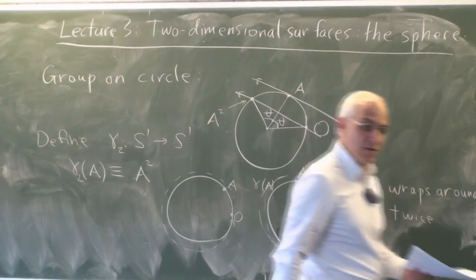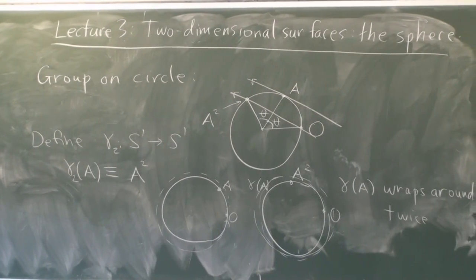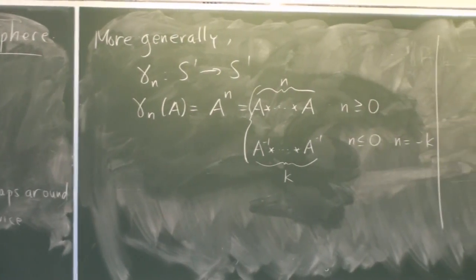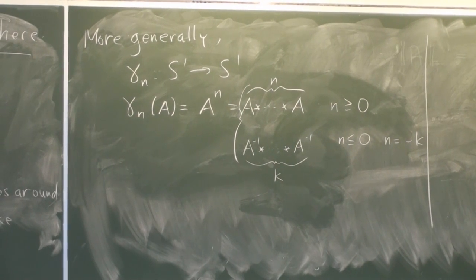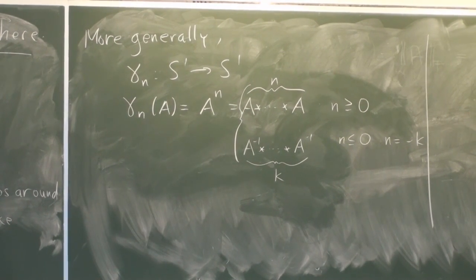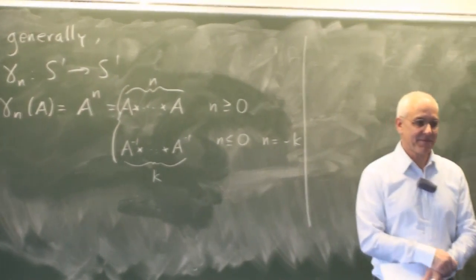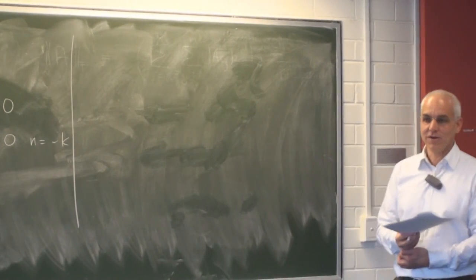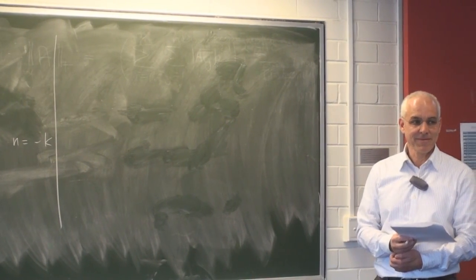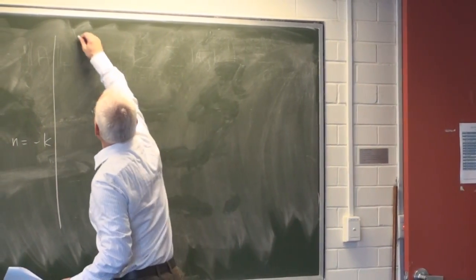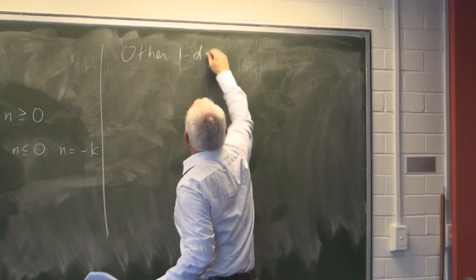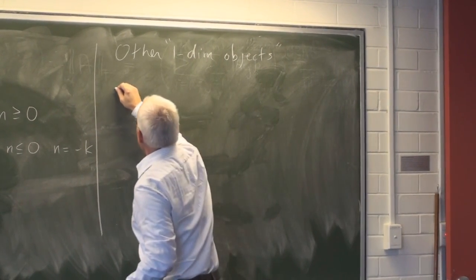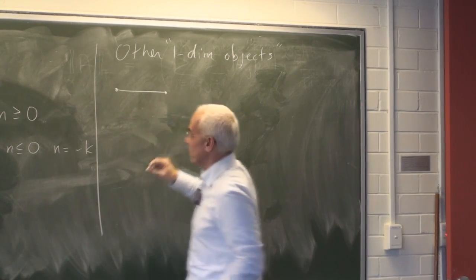All right, so we've talked about the line, and we've talked about the circle. A natural question is, are there any other interesting one-dimensional examples before we move on to the two-dimensional case? Are there any other interesting one-dimensional topological spaces? What do you think? Can anybody think of some other ones that deserve to be included? A line segment. So, other one-dimensional objects, roughly. Okay, a line segment might be a candidate.